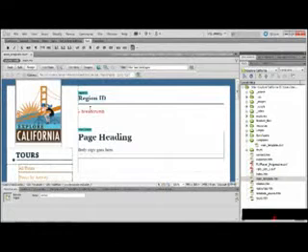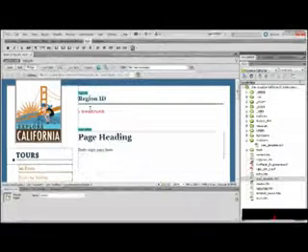Is it just a headline that needs to be editable? Is it an entire region? Or is it the contents of a div tag? When you go to make your editable region, you always want to double check to make sure that you have the proper area highlighted. Sometimes you might have too large of an area highlighted and sometimes too small of an area highlighted, and the best way to verify that is just to go into code view, find out precisely which tags you have selected and what portion of your page is going to be within that editable region.